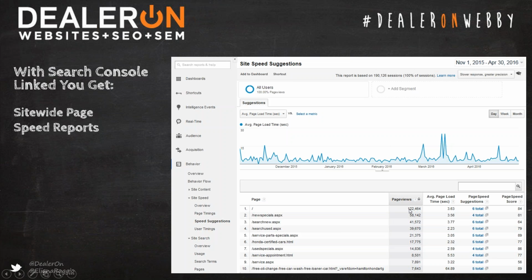Additionally, you can see how much traffic each one of those pages gets. So you can figure out, oh my God, I've got a page that's getting a ton of traffic that does not have a particularly high speed score. That's something to go talk to my web provider about. Or if it's some page that my agency has custom built for me, I better go talk to those guys about how we can improve the load time for that page.